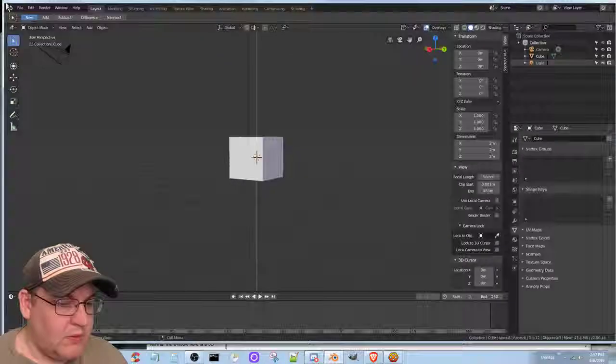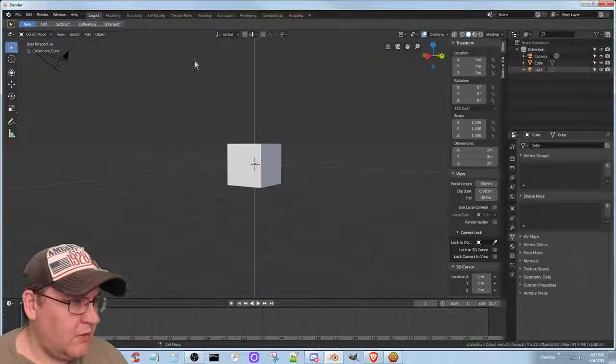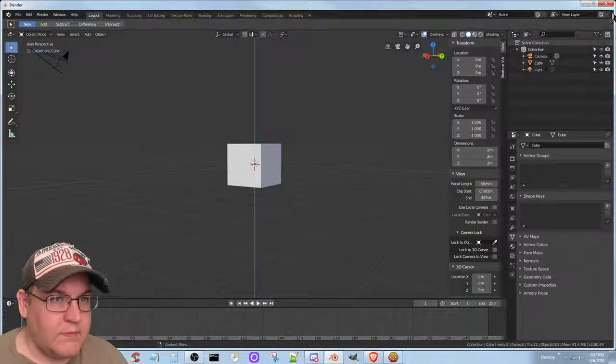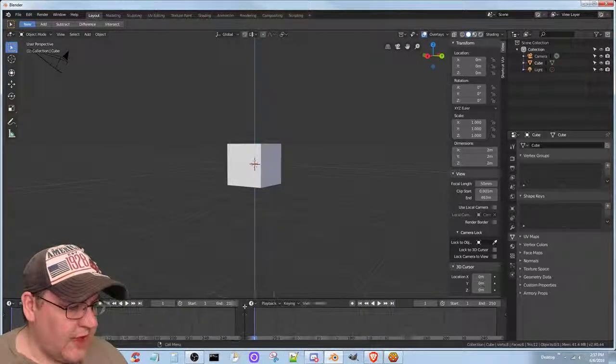Oh, that didn't do what I expected. Let's see if I can do something here. No, because that actually adds a new window here.